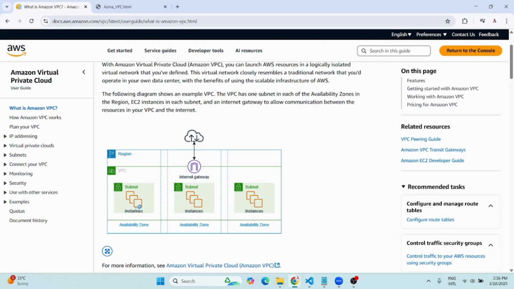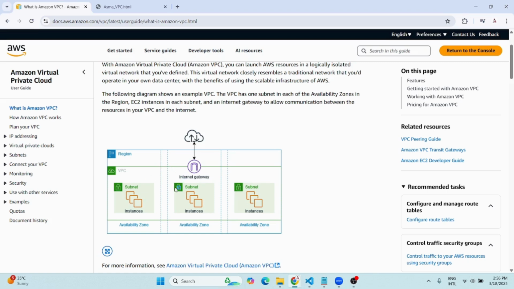Then come the security groups and network access control lists. Security groups are firewalls applicable at the instance level, and network ACLs are the firewalls for the subnet. It gives a double layer of protection, to control how traffic can come to the EC2 instances and go outside the instances. So the firewall is there.